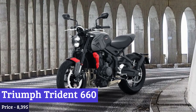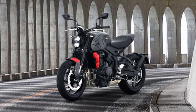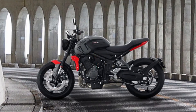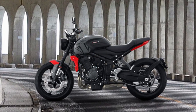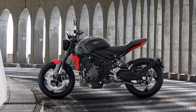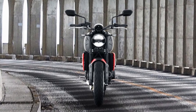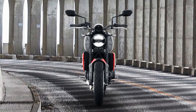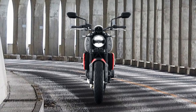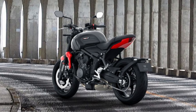Number 3: Triumph Trident 660. The Triumph Trident 660 is a motorcycle that has taken the world by storm. Its sleek and minimalistic design is the perfect embodiment of its class-leading technology and triple-engine performance. The heart of the Triumph Trident 660 is its unique 660cc engine, which combines power and torque in a seamless manner, and has been designed with 67 new components. With a peak power of 80 hp and torque of 47 lb-ft, the Trident's engine delivers the perfect combination of power and performance.